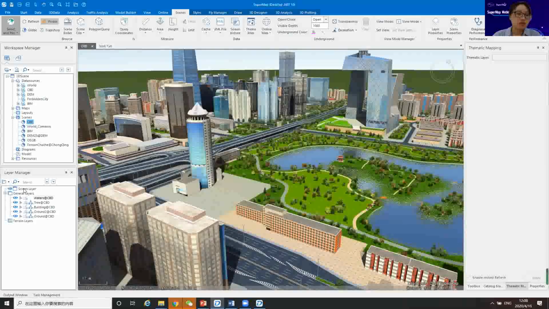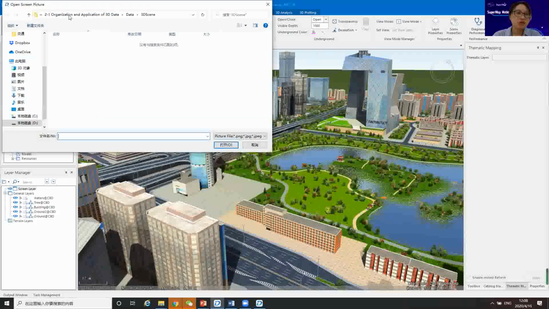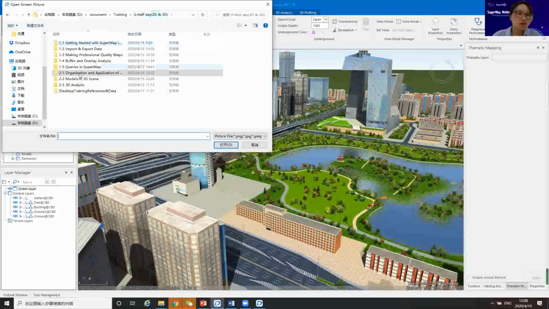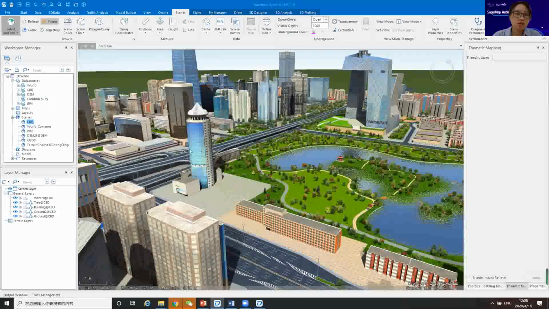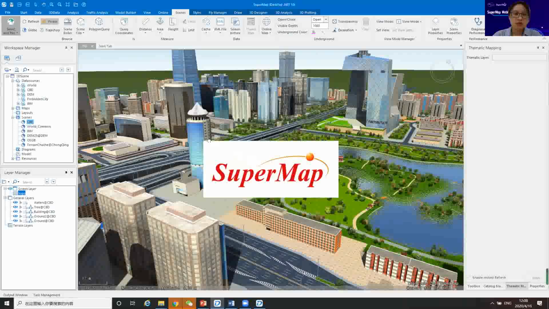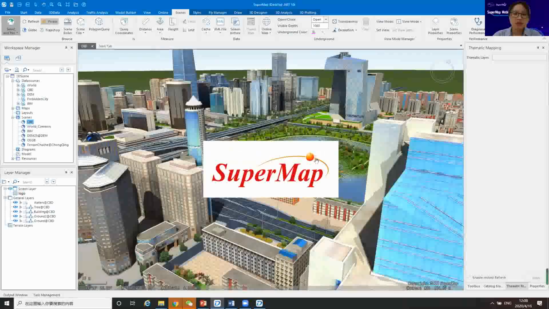Here we are going to try the screen layer and its objects. Let's find the logo. Here is the SuperMap logo. Here we can see it can't move or take any operation.